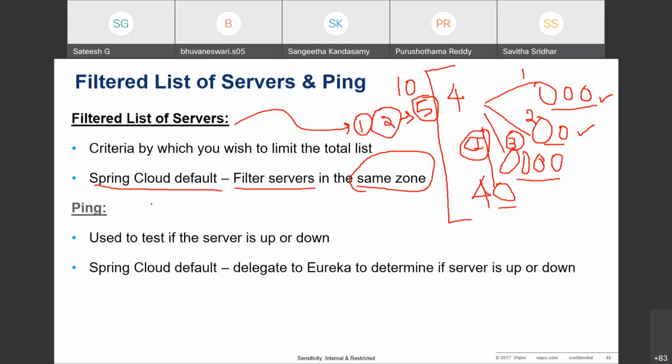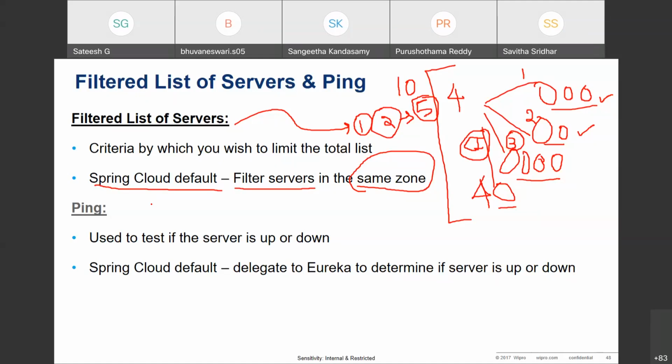Now, before calling them or choosing them, one final test we have to do is to do a ping. I'm sure many of us also use this ping command, isn't it? For example, assume I'm working with some remote server. If I want to find out whether the remote server is up and running, I usually do a ping, right? I say ping followed by that IP address. And if I get the reply from that, I will usually know that that machine is alive and then I can access it. Isn't it, guys?